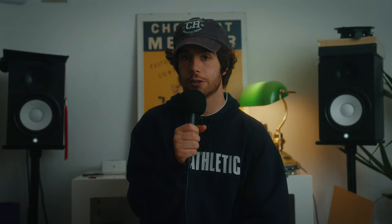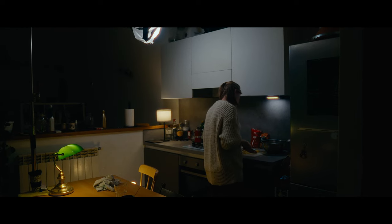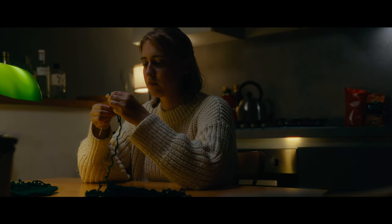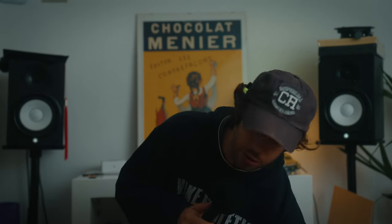All the table lamps had 2700K bulbs in them — tungsten temperature. And to get some color separation, I set the overhead light to 3400K and the small LED to 3600K. The Sony FX3, which was the camera I used, was set to 4000K. The lens was the 24-70mm f/2.8, set at 35mm f/2.8 basically the whole time. I recorded in S-Log3 at 800 ISO with a 2-stop ND filter and 1/8 strength Black Pro Mist. I focused on creating depth in the image by backlighting and shooting on the shadow side of the face of the subject. The only change to the setup was moving this light closer when she was turned towards the counter.